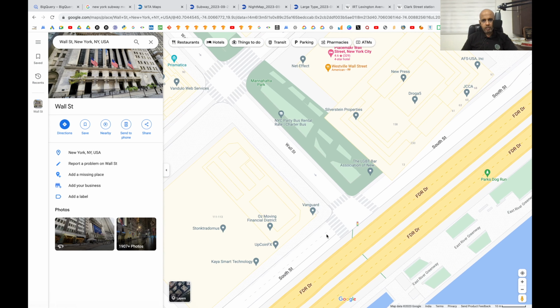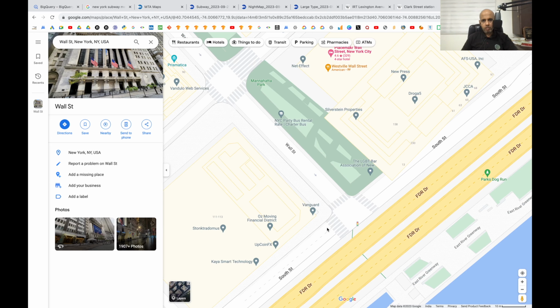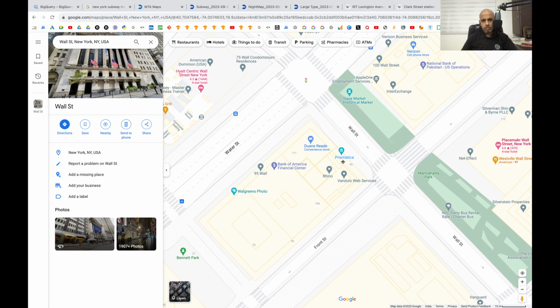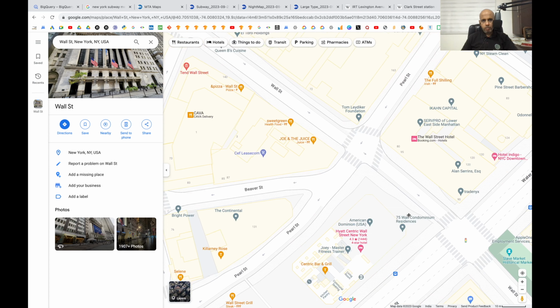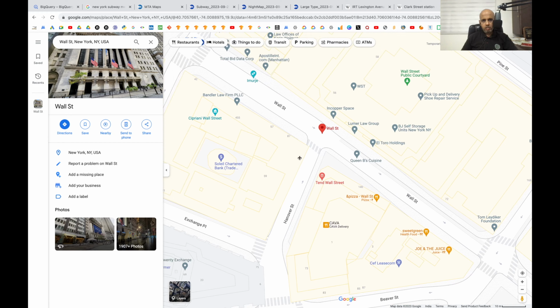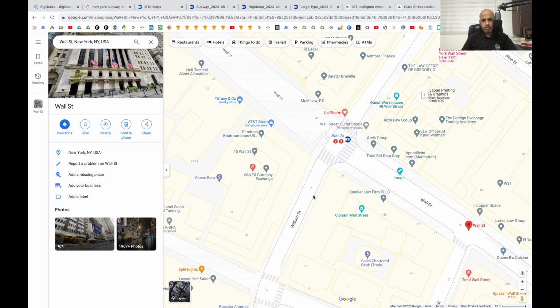Wall Street ends on South Street. But I'm still not sure where William Street is. So there's Front, Water Street, Wall Street, Beaver Street, Hanover Street, William Street, right here. So that's William Street. Okay, I should have looked here.